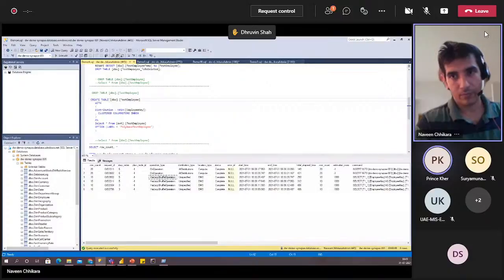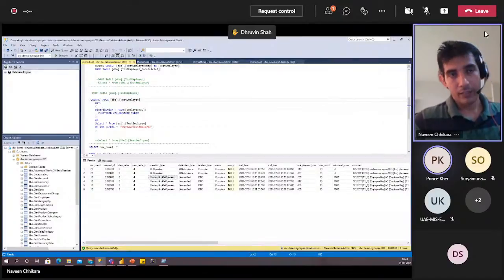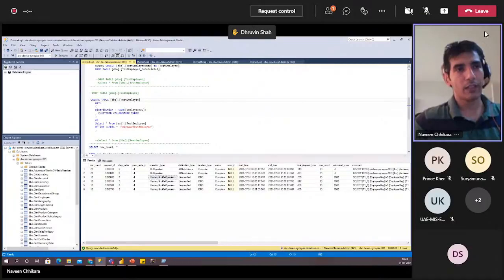From a performance perspective, it's much easier to have the data inside Synapse. You won't see the difference at 1 million or 2 million records. If you have 10, 20 million or billions of records, then yes, you will see the difference. More importantly, you can scale it, and you can resume and pause it. Those are the advantages you have.